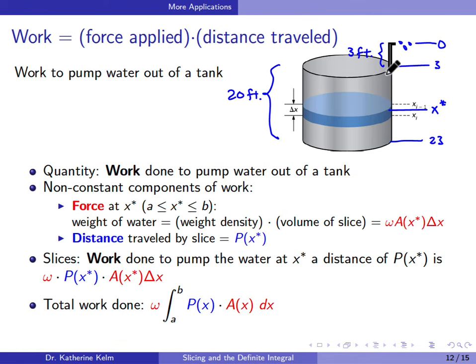Since we need to integrate over the entire height of the tank, and since integrals will be easier to compute if one of the coordinates is 0, let's just go ahead and set our coordinates so that the bottom of the tank is 0, the top of the tank is 20, and the top of the pump is 23.